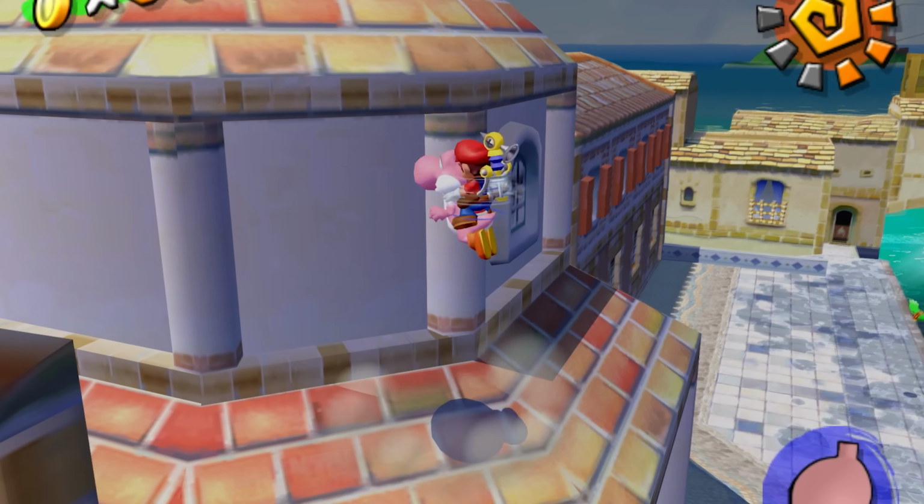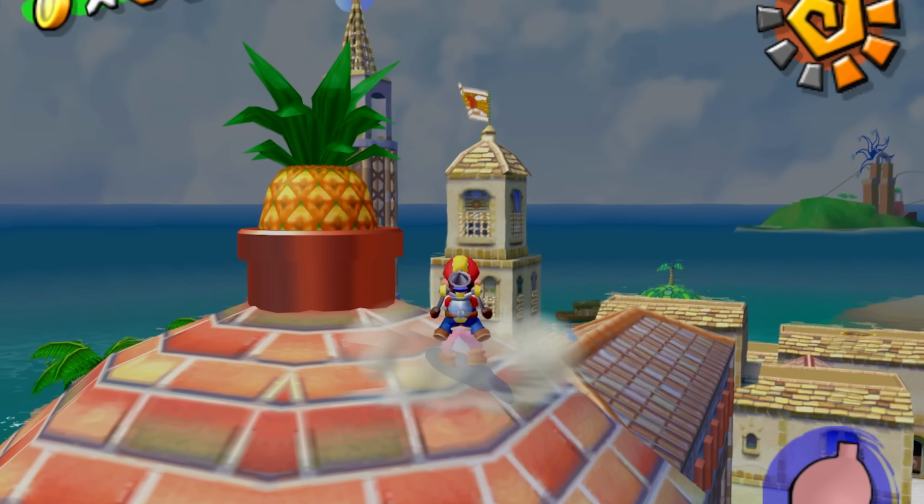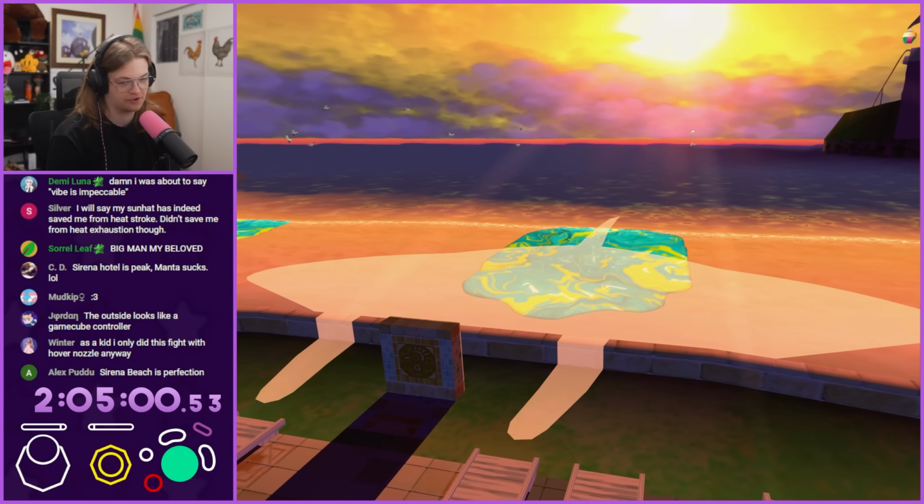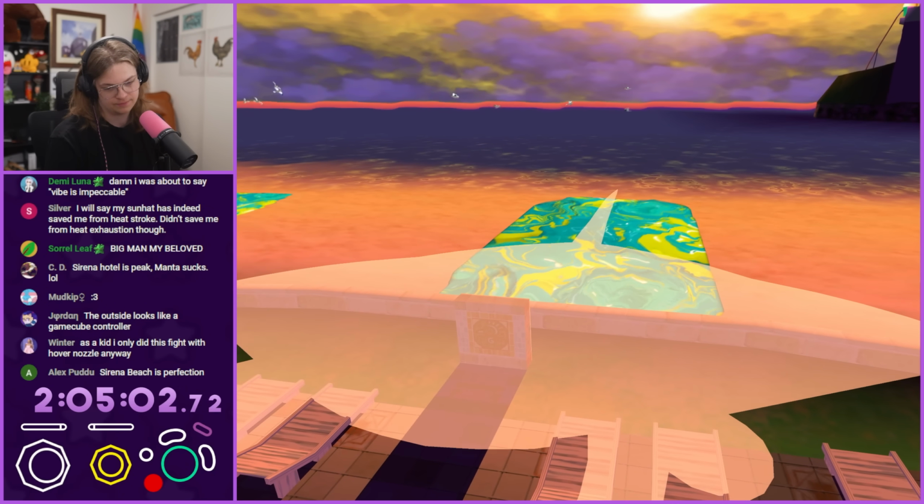And so with Yoshi unlocked, we're able to open up the next stage, Sirena Beach. This level has always been my favorite, and despite the first episode being a kinda janky boss fight, I also really enjoy it.